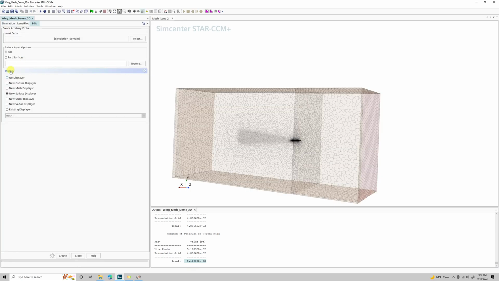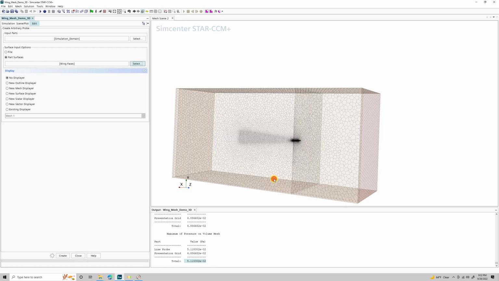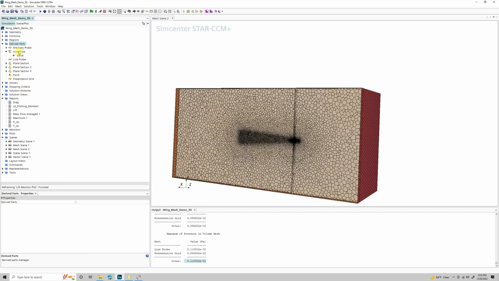Probe, also arbitrary. This one is a little bit weird, but you can put it on surfaces. You can do a couple of interesting things with it. If you really think that's going to be useful, you can refer to some of the help documentation.